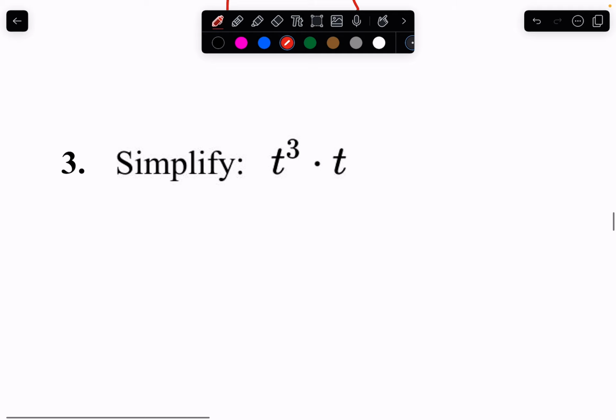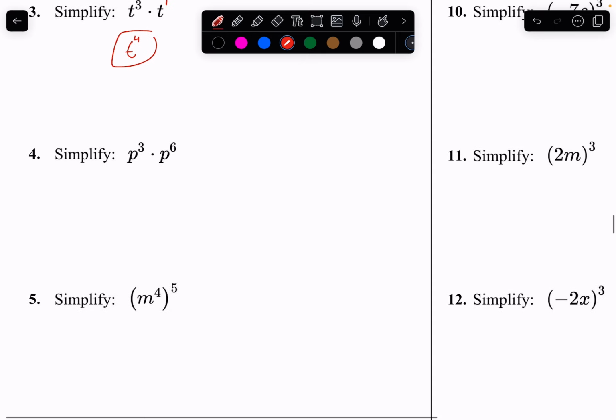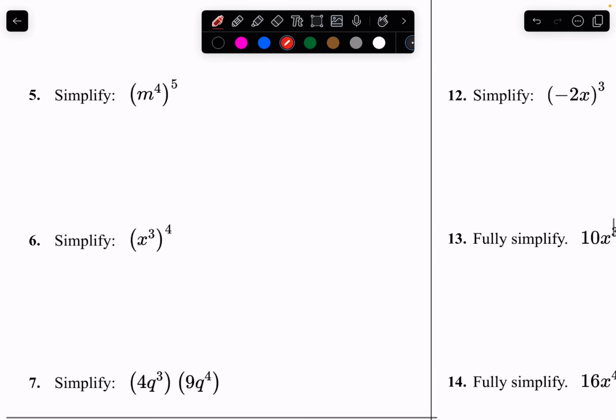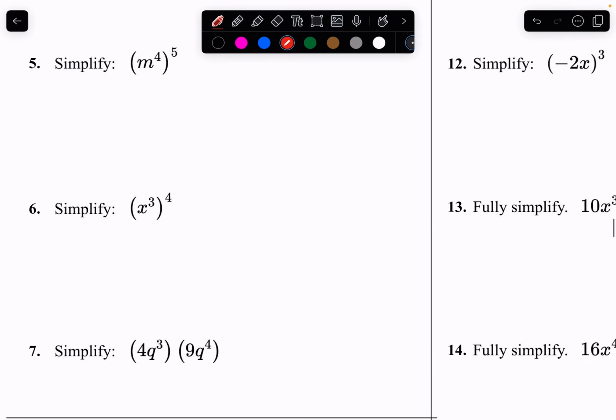All right. Now, when you are multiplying powers, one thing to keep in mind is if there is no power there, it's assumed that it is a power of 1, right? So t to the 3rd times t to the 1st is going to be t to the 4th. Add them. All right, so hopefully we feel pretty good with those. You'll notice a lot of these I'm going to kind of skip through just for the sake of time.